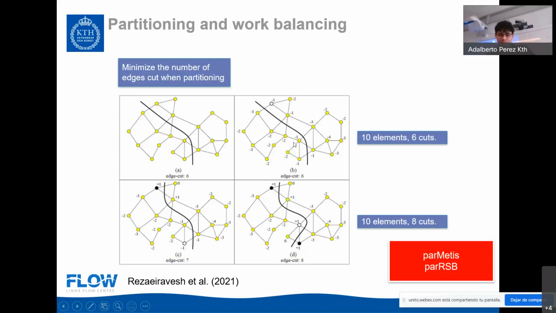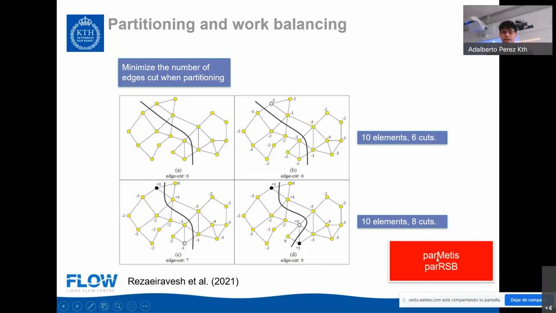As an example here, in picture B, we have partitioned the domain into an equal number of elements in each partition, and we cut through 6 edges, right? While in picture D, we have done the same partition, equal number of elements, but we have cut 8 edges. This means that configuration D would require more communication than configuration B, right?